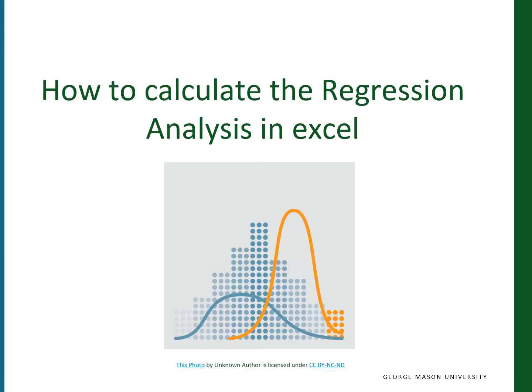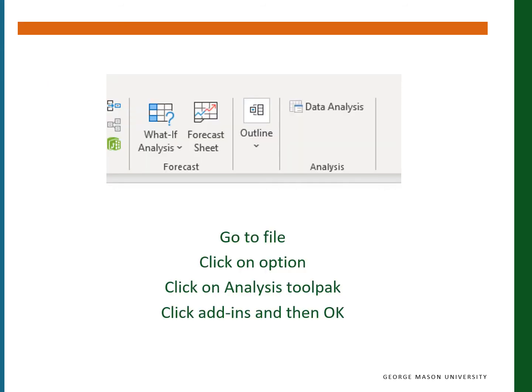Here I'm going to show you how to conduct a regression analysis on the length of stay for MI, CHF, and shock. But before we do that, make sure that you have installed the Data Analysis in your Excel software. If you don't have that, first you have to go to File on the left upper hand corner of Excel, click on Options, click on Analysis ToolPak, click Add-ins, and then OK.